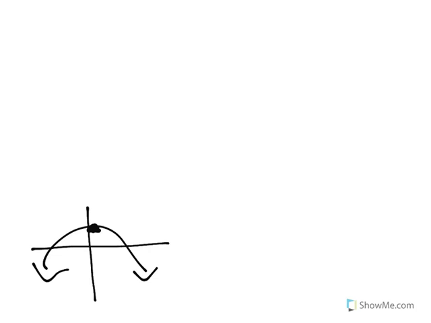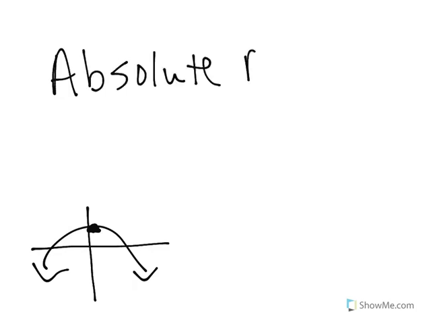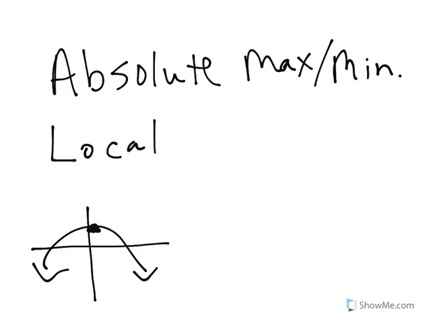We're going to talk about two different kinds here in this video and make a distinction about why we need to talk about both of these different kinds. They're related to each other, but the first kind is called an absolute maximum or minimum. Some books use the word global. An absolute maximum or minimum is the highest or the lowest point on the entire graph. We talk about this versus something called a local maximum or minimum.